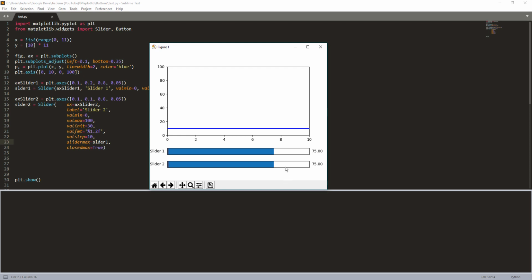Now if I change the slider 1 value to, let's do 31.64, and click on the slider 2, you see that the slider value changed back to 31.64. That's because the maximum value of slider 2 cannot be greater than the value of slider 1.